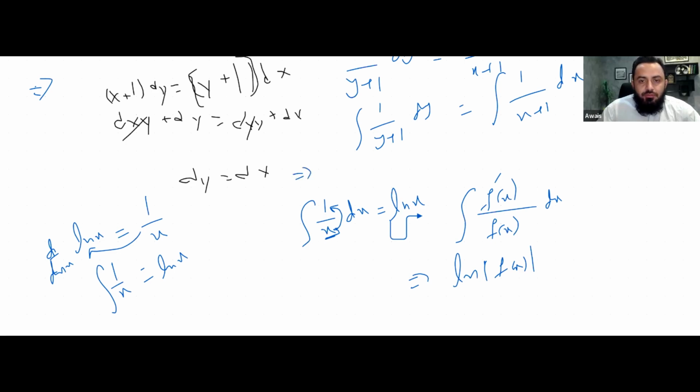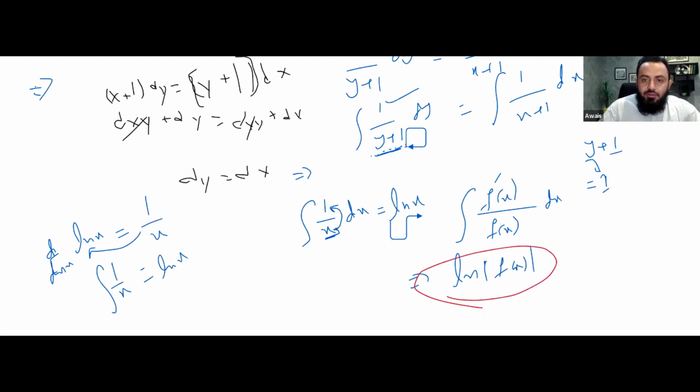For example, this one, the integral of 1 over y plus 1 dy. y plus 1 is a function. What is the derivative of y plus 1? The derivative of y is just 1, and the derivative of 1 is 0. Try to understand: the derivative of a constant is always 0. So its derivative exists on the top. It means by using this formula, we can just write ln y plus 1 equals the same thing, 1 over x plus 1. Its derivative exists on the top, ln x plus 1.